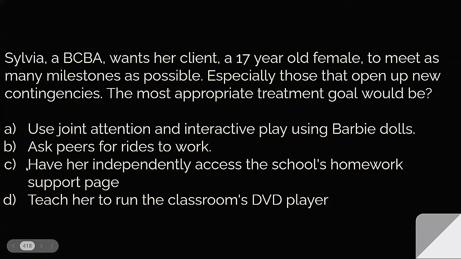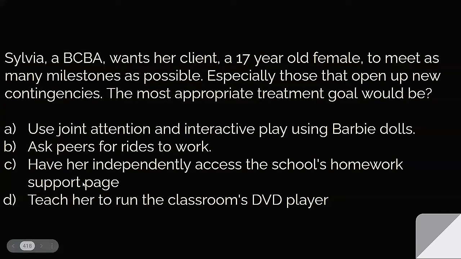There's another lesson in there: once you get an answer that you like, it's a yes or even a maybe, if you like it the best so far, all you have to do is decide whether the other answers are better. If they aren't better, then just stick with what you got. So I like C the best, and then I read D, teach her to run the classroom's DVD player. Okay, so if you know how to run a DVD player, you know how to run a DVD player. Maybe other DVD players. And I just saw a Redbox the other day. I'm like, really? People do DVDs still?